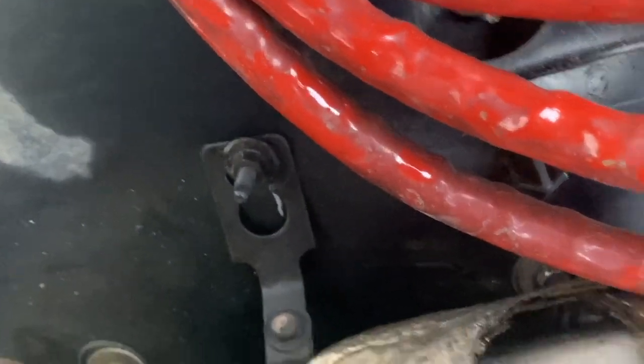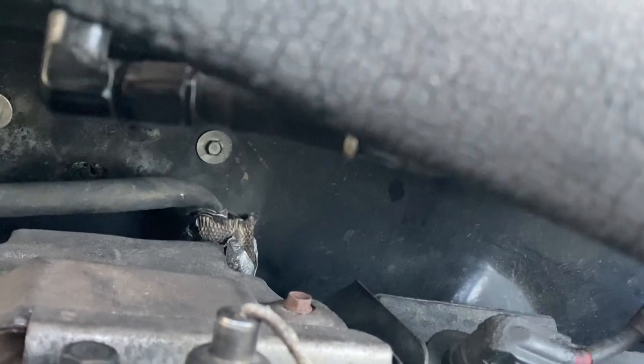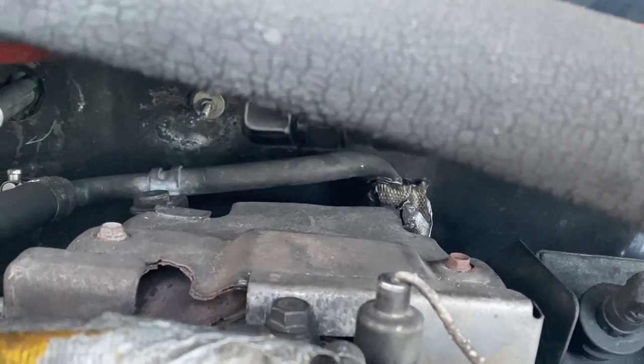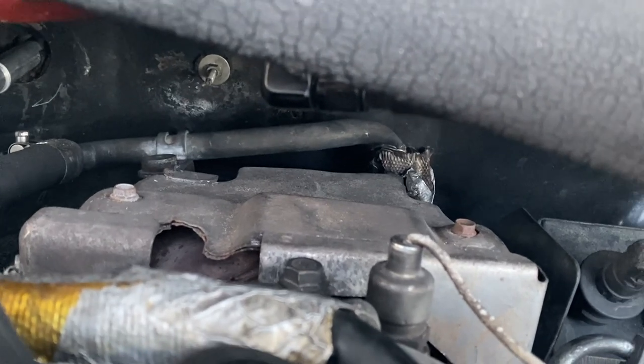I got the one right here. I got the nut right there. I got that other bolt that's behind the dryer. Got that installed. Got that nut put back right there. I got that bolt put back right there, and that is it. So let me tighten these couple things, and then we are done in the engine bay for right now.